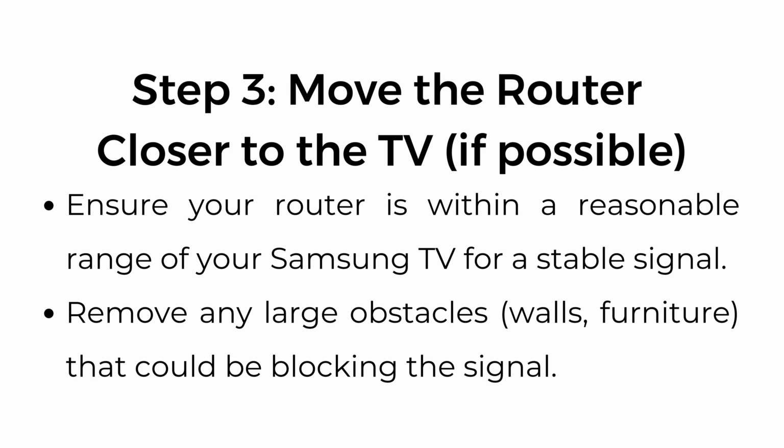Step number 3. Move the router closer to the TV, if possible. Ensure your router is within a reasonable range of your Samsung TV for a stable signal. Remove any large obstacles such as walls or furniture that could be blocking the signal.